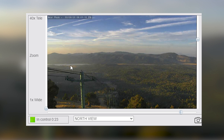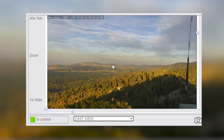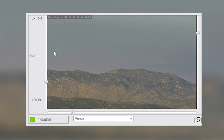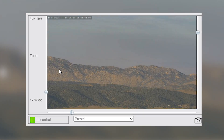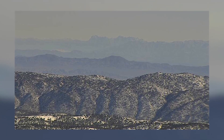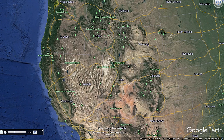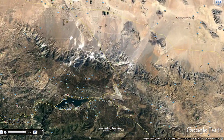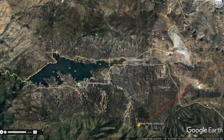Big Bear Mountain Resort offers a number of controllable webcams around the resort and ski slopes. Here is a view from the Bear Peak webcam at an elevation of 8,805 feet or 2,683 meters. If we navigate the camera to the east, we can see peaks over 90 miles or 150 kilometers away. It's often claimed that the curve of the Earth cannot be measured or seen anywhere — surely it could be seen at this distance.